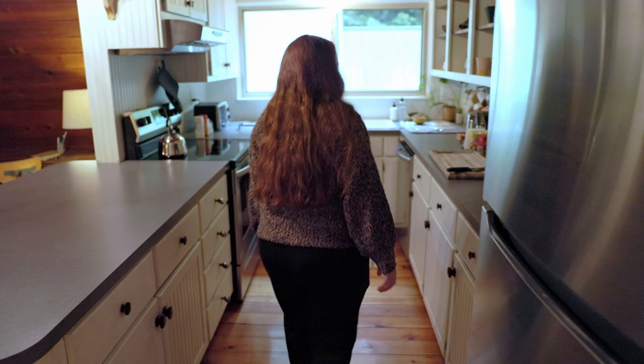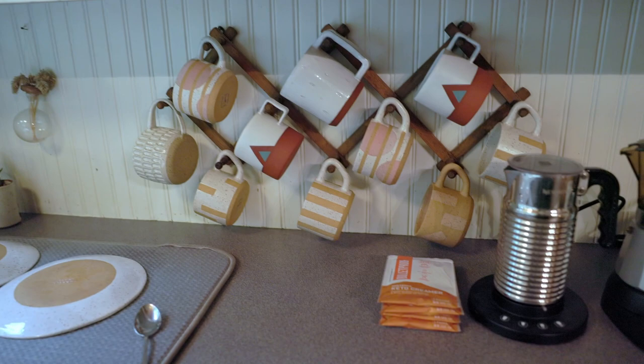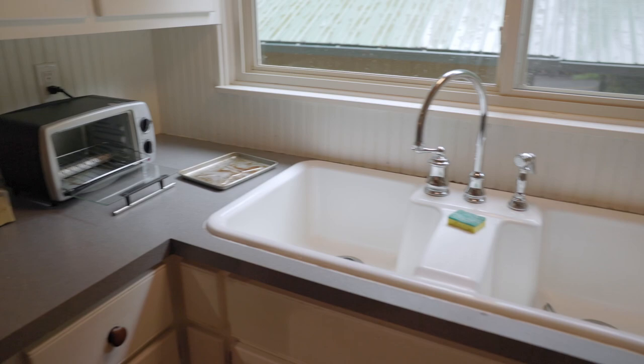And then over here is this really cute little kitchen area. And they have all the ceramic dishes I wish we could have, but I want none of the burden of taking care of them. But aren't they cute? I wish I brought things to make French onion soup. We of course brought our own coffee supplies. Well, we have to. But yeah, pretty standard kitchen. Very cute. The decor here is really, really cute.